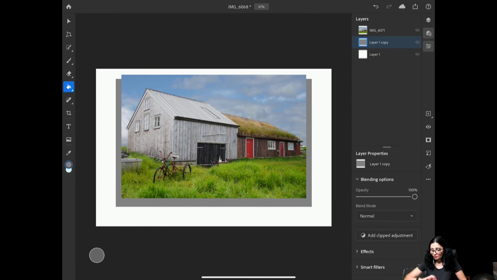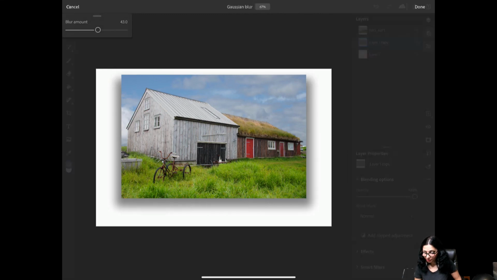Now, on the right side of your window, we have our icons. On top of the three dots icon, we have this layer icon. Click on it, and I will click on Gaussian blur.